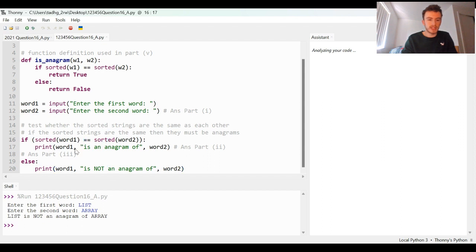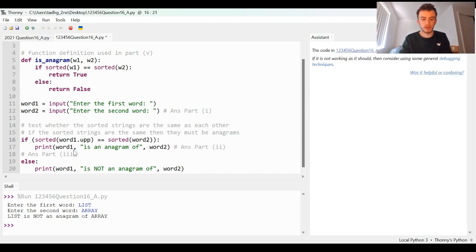So what I'm going to do is, in here, where it says sorted word 1, I'm going to change that to word1.upper() with two brackets after it. What that's going to do is, no matter how the user enters word 1, Python will convert all the letters to uppercase. I'm going to do the same to word 2. So if Python reads in "listen" like that, it will run the program using the uppercase version. That's what the upper function does.